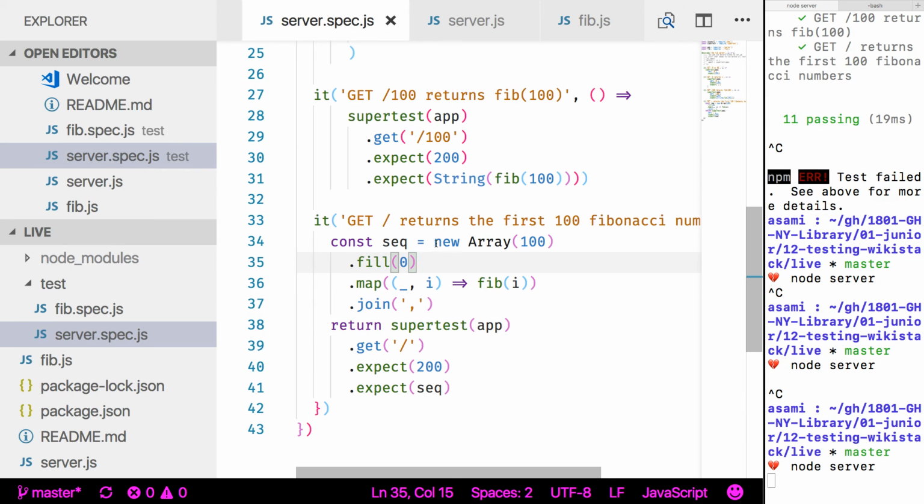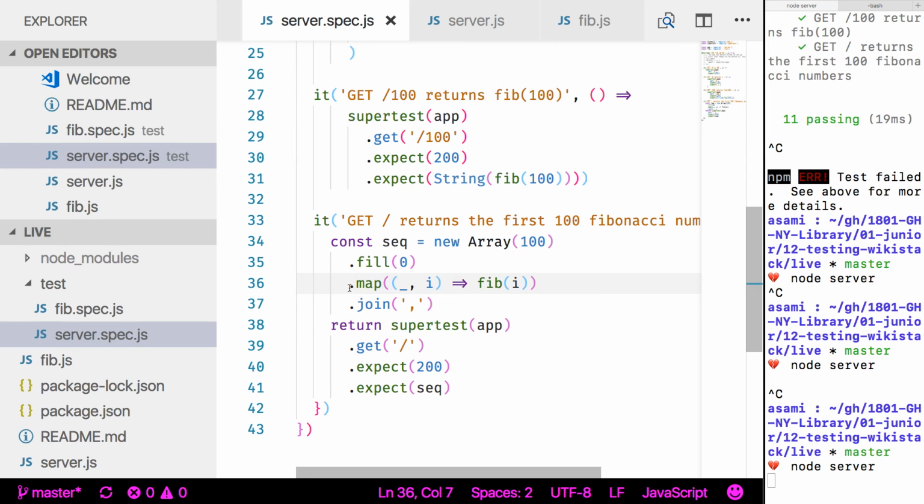So the recipe I'm using for that is I create a new array with 100 spaces. You can just use the array constructor for that. I use the array fill method to fill it with zeros. The reason I'm doing that is when you create a new array using this form, all of the elements in it are undefined, and map ignores undefined elements. So you can't just do new array.map. You have to first fill it with something, in this case zeros.